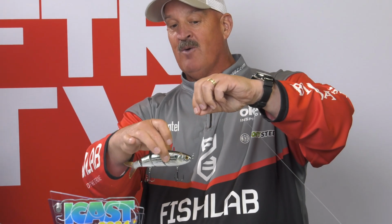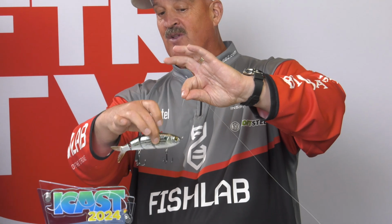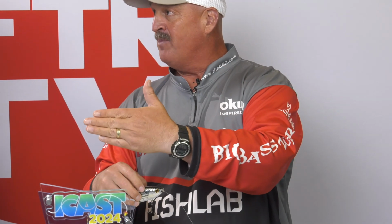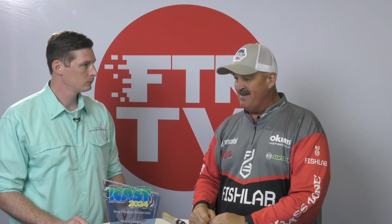Rip, pause, jerkbait, it does it. You want to mope, you put it out. Hooks are stupid sharp. You can put it straight underneath the boat, and with your line tight, this will actually suspend underwater. So when the smallies come up under the shade of your boat, the followers, I hang one of these with a 4-inch off the boat, and the fish will come up and they'll eat it just sitting there suspended in the water column because it's so natural. That's awesome. So fresh or salt water, these baits are actually incredible.